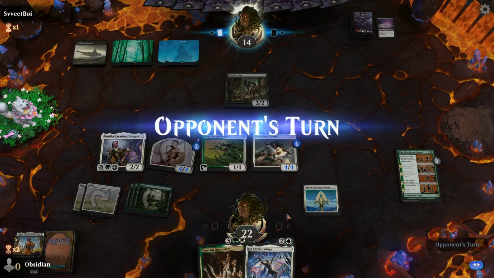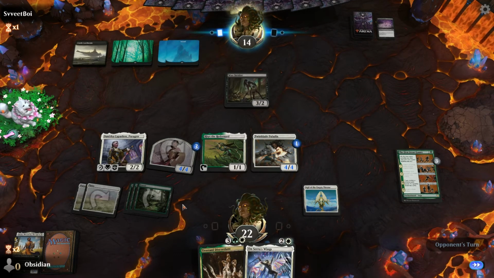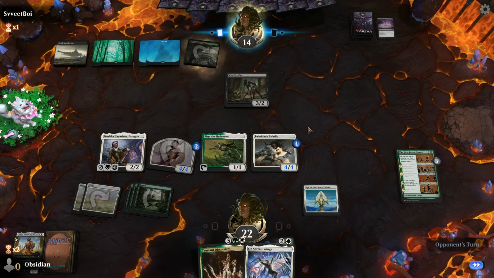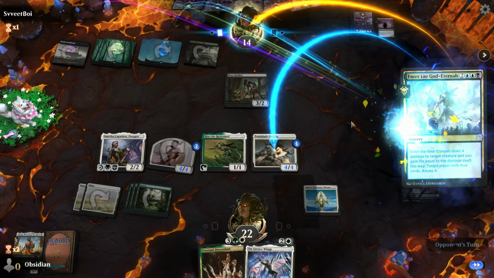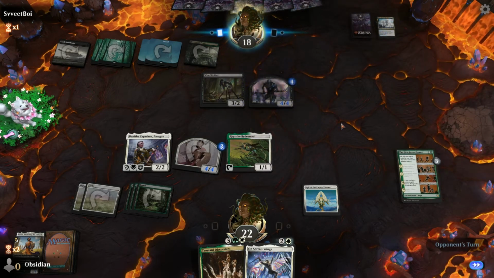So our Sarah's wings will be quite good. Flying and lifelink, so we can put it on... I don't know. Maybe the Twin Blade. Again, that's all eggs in one basket. Maybe I'll put it on our soldier. Okay. Maybe it doesn't matter because he played God Eternal. It's fine.